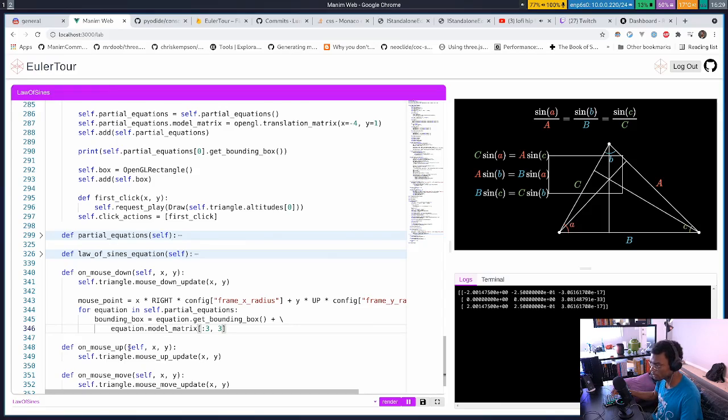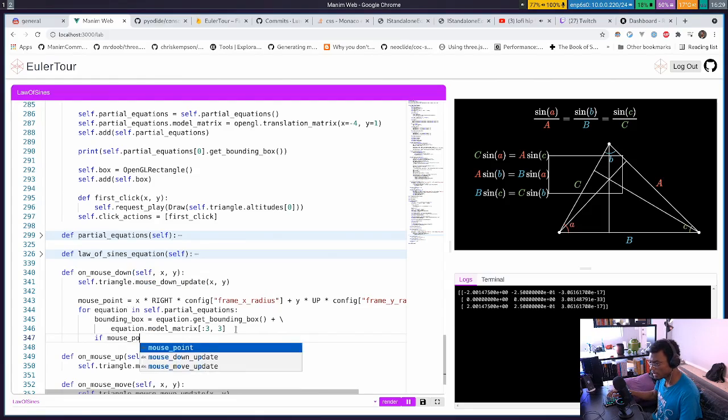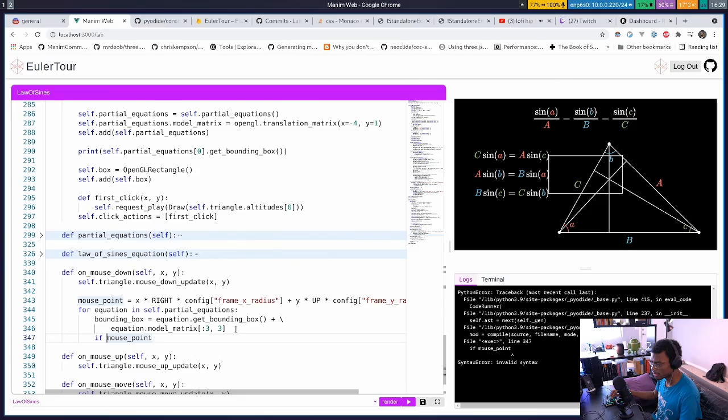Okay. Well, this doesn't give me a width and height. It gives me a low point and a high point, but whatever. Then I'm going to say if that mouse point, I should do numpy.all or something.